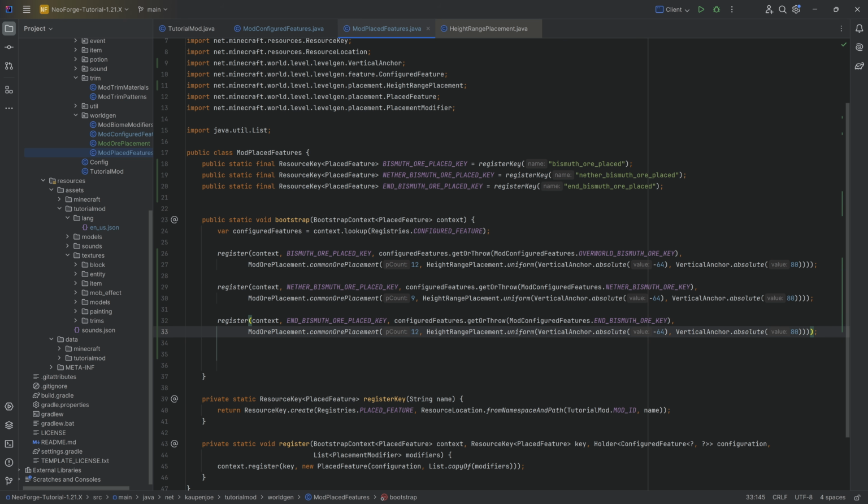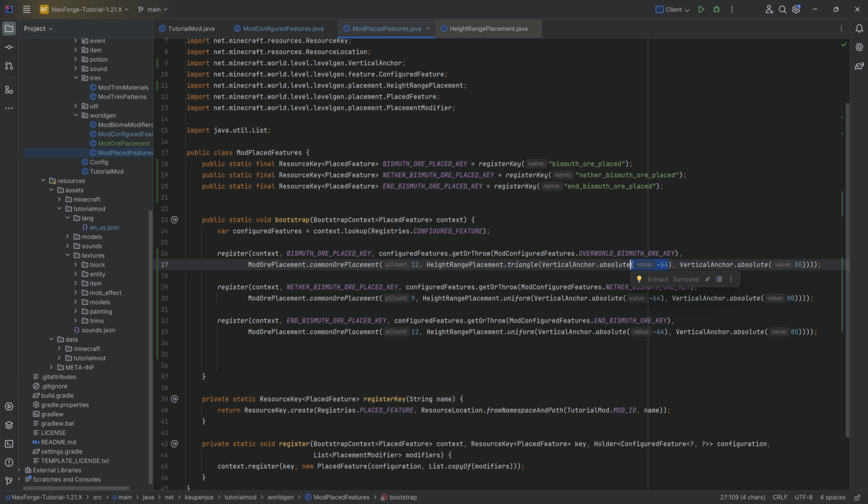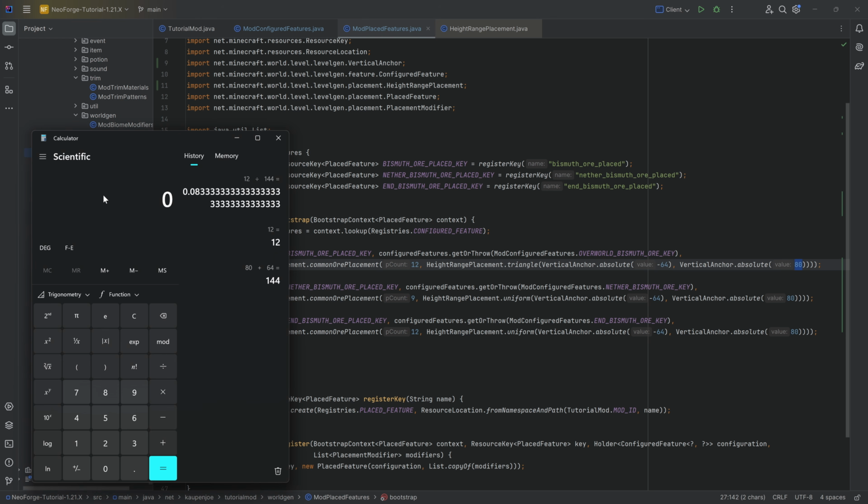But one thing that you probably have in mind is, okay, but what is a triangle? Aha. And now we get to the juicy things. Because in a triangle height range placement, the distribution is a triangle, meaning the lowest likelihood is at minus 64 and 80, and the highest likelihood is between the two, which, if I recall correctly, should be 16, because that's where the triangle meets. If you draw a triangle from minus 64 upwards to 80 and meet it in the middle, the middle is going to have the highest distribution, and as you go up and down, it's going to be lower and lower. That's the whole idea, and that is the triangle formation.